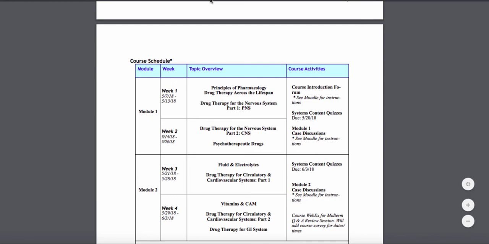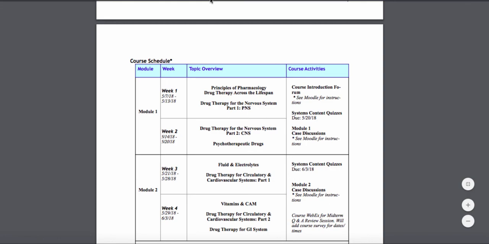I know you all have lives outside of this class, so I try to make it the best as possible, essentially. So I have it laid out into modules. Module 1, module 2, I'll open up each module, and I try to open them up early so that if you want to start going through it a little bit earlier, you can. But I do have it set up so that you can follow a weekly format. A lot of students still will follow that weekly format because it does keep you on top of it.